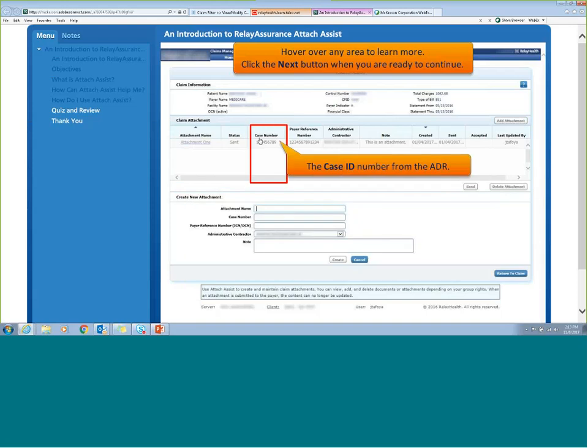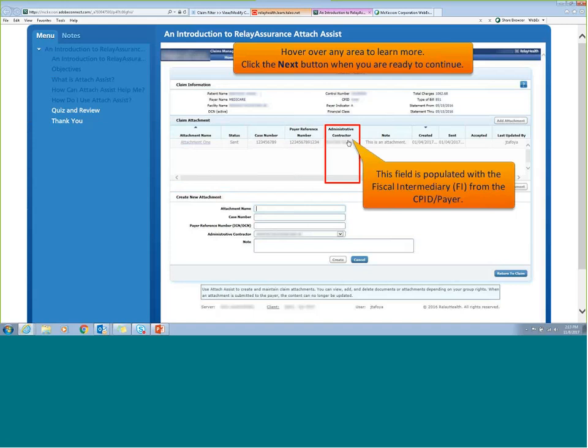You're going to also get your case number. There's going to be a payer reference number, like your ICN or DCN number. Okay, CPID or payer information, that's going to be populated there.